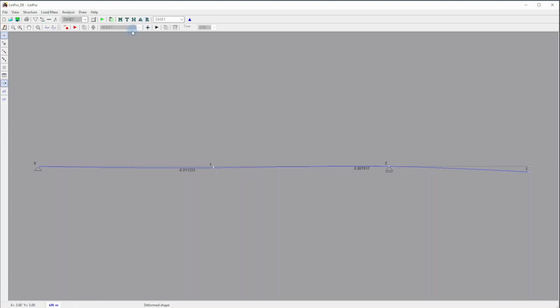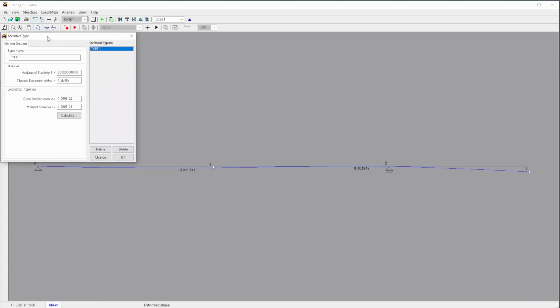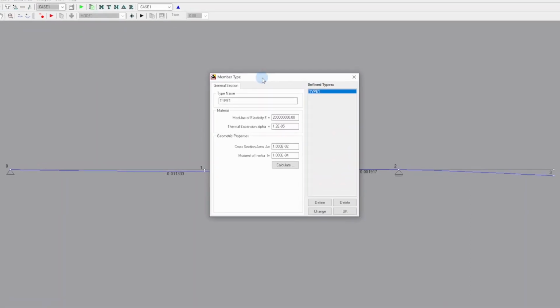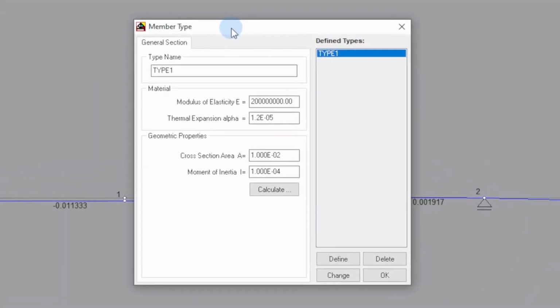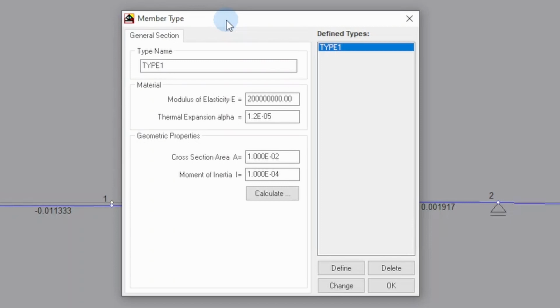Clicking the Cross-Sections button opens the Member Properties dialog box. Notice the Cross-Sections dialog box is used to define material as well as geometric properties. Now look at the numbers. Do you recognize anything meaningful? To be honest, the numbers look a little odd. They are very round. If you thought that, then award yourself a bonus point.